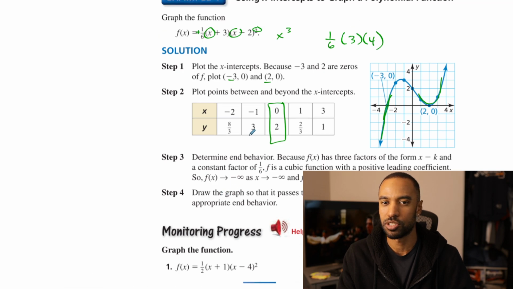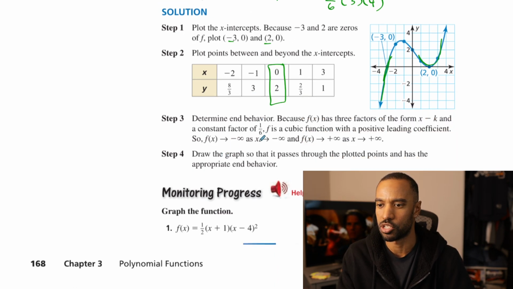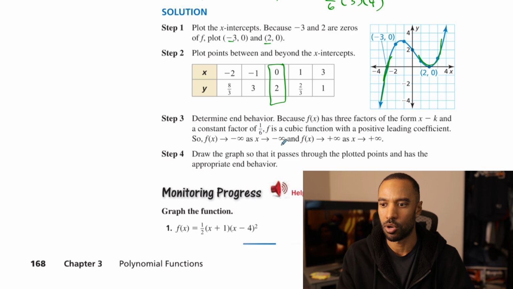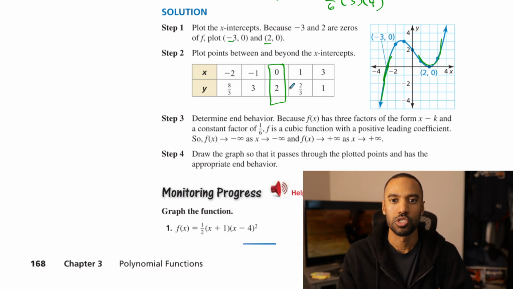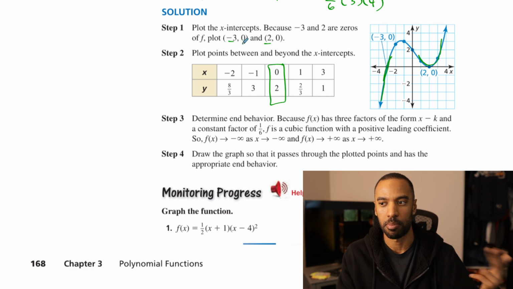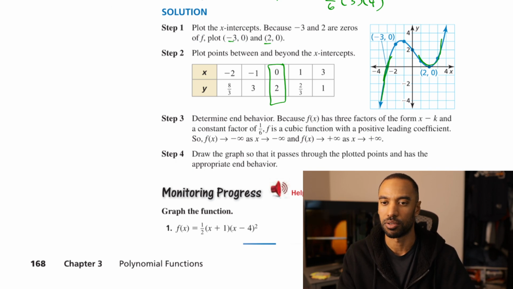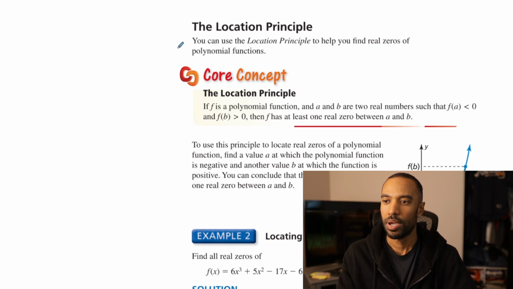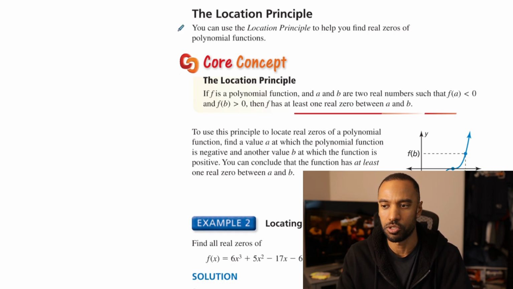But end behavior is stuff. Let's see, did they ask us to determine it? No, they just said graph it. But the end behavior is noted that as we go left, we go down. As we go right, we go up, as a result of this being a positive cubic. So those are a lot of things we spoke on before. Sorry if it felt like a rushed job when I spoke through that all. But outside of use of table, all that stuff can be covered by us because of what we know about this material right now. Okay, the location principle, this time we are going to use a graphing calculator for it.